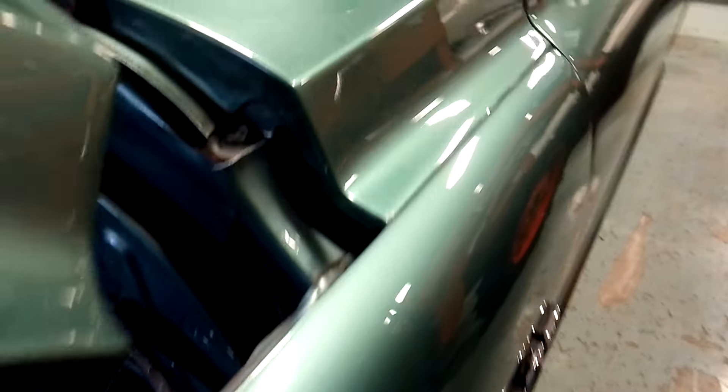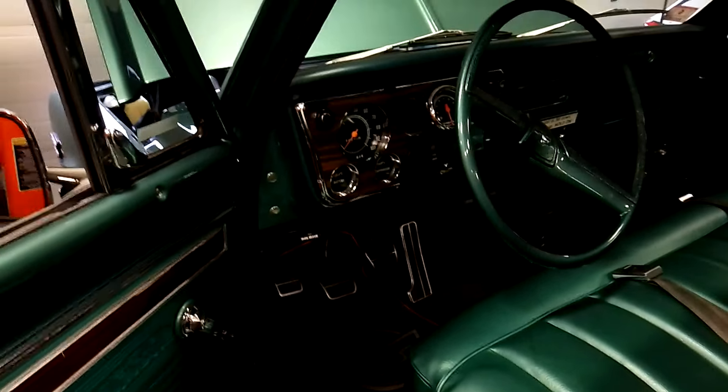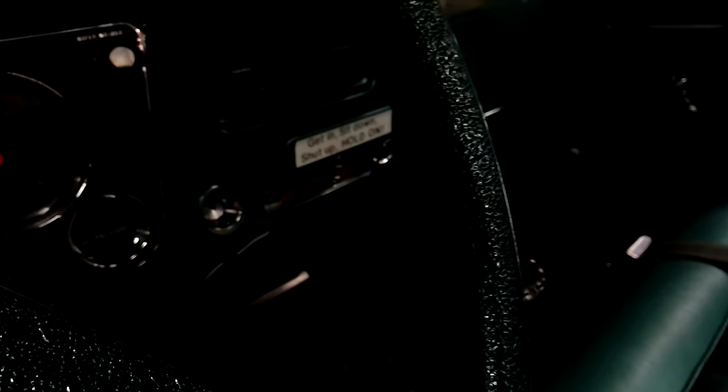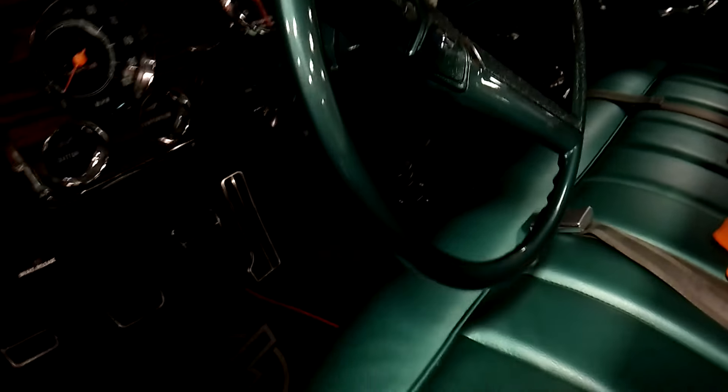It's not my favorite color, but my wife loves this color — she loves this truck. Someone's going to ask if it's for sale. Yeah, everything's for sale for the right amount of money. I learned that a long time ago. My house is for sale — give me a million dollars, you can have it. Inside it's got those gauges with that wood panel. Hard to see in here, it's dark, but you're getting the idea. It is a very nice truck — no doubt.